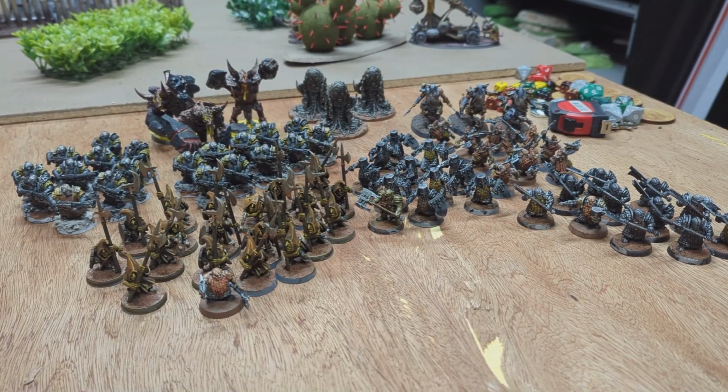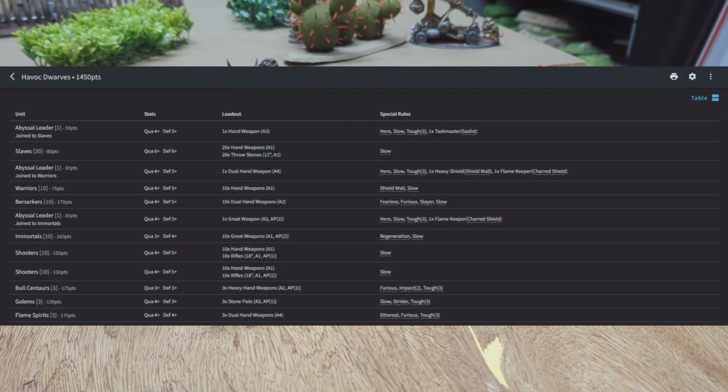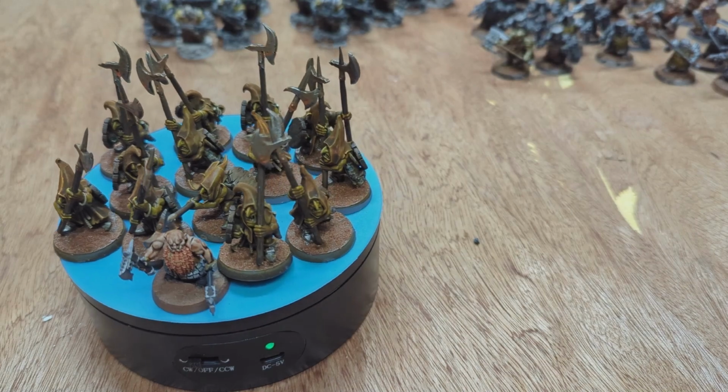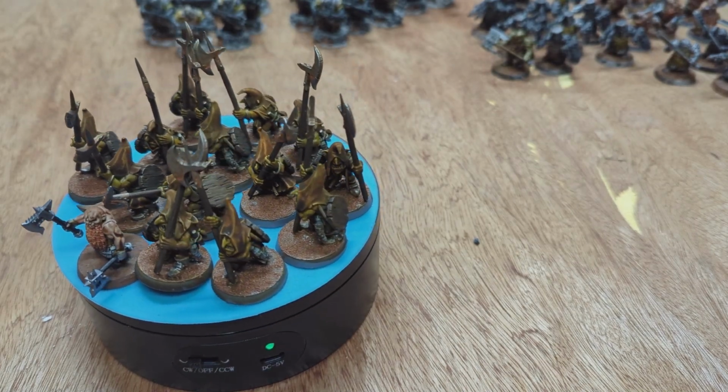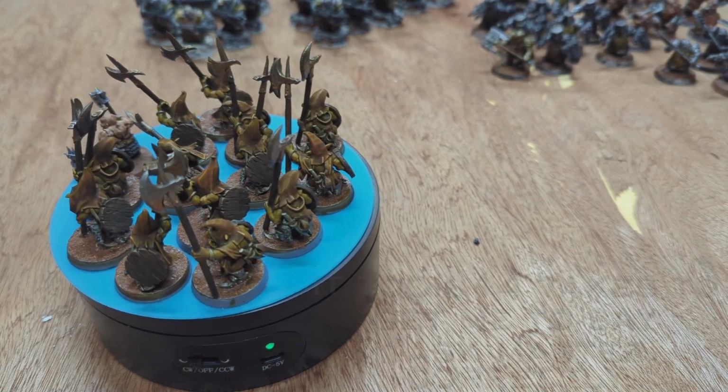Opposing them today is going to be the Havoc Dwarfs. This is a more mobile version of the army that does not have any war machines in it, but it does have a large block of slaves. Let's look at the units. The first unit is a brick of 20 hobgoblin slaves, led by a sadistic taskmaster.